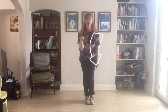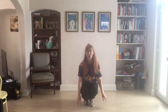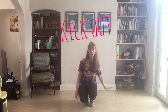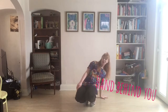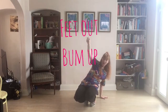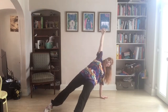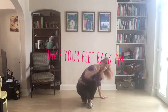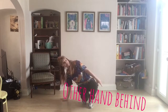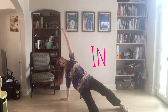Now we're gonna jump down. You ready? Down. We're gonna put one hand behind us. We're gonna do a move called a kick out. So put a hand behind you. You're gonna put your feet out and lift your bum up. Here we go, up. Good, then jump your feet back underneath you, in. Other hand goes behind. Kick your feet out, out. And bring them in, bring them in.